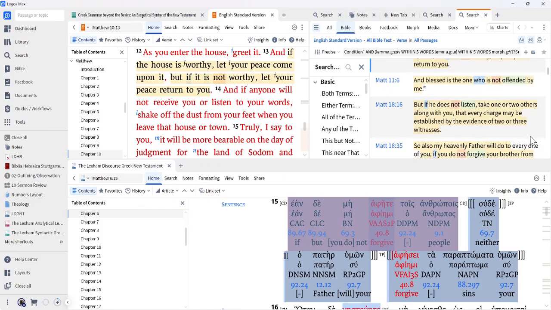So this is a type of search that you can do, and something that can help you. But what I want to emphasize, when it comes to Greek, context is king. What that means is, just because I have a rule, I'm still going to look at the context, and does it make sense?